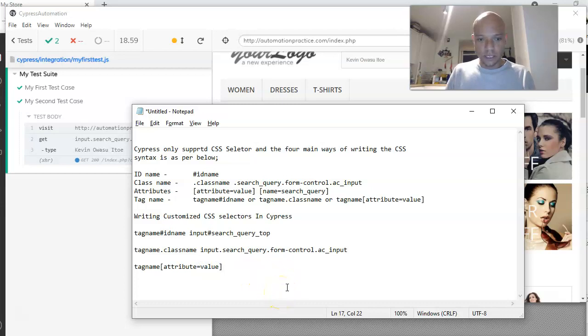So the attribute here will be ID, and then the value will be whatever that is. In here, let's say we want to go for class name. Let's inspect again.